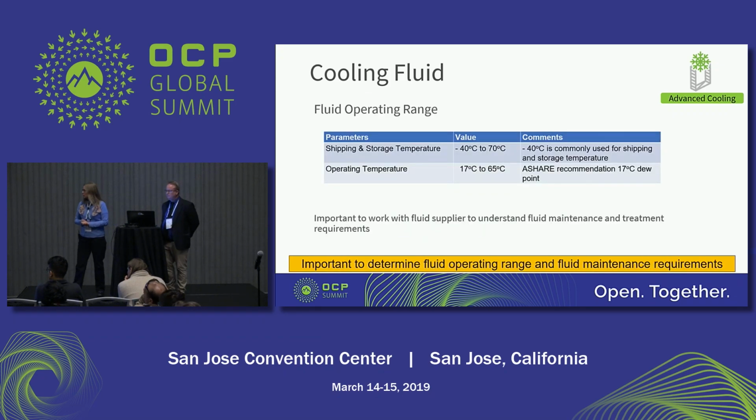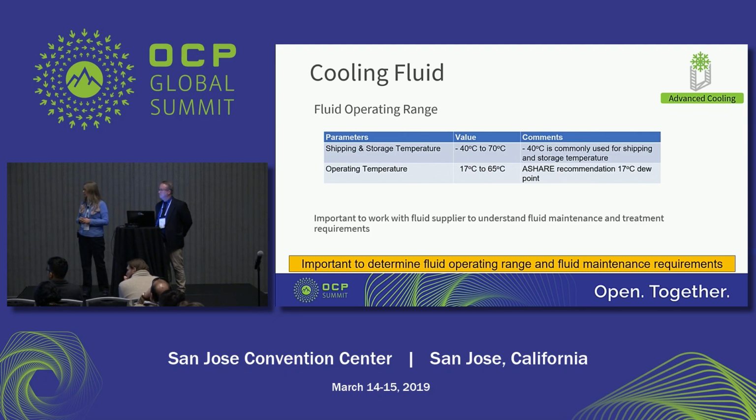And the fluid operating range, this is in order to meet Intel requirements for shipping and storage. We need to make sure that nothing freezes if you're shipping it charged down to minus 40 Celsius. That's why the selection of the PG55 was done. While the higher temperature here goes up to 70 Celsius, it comes from the Intel requirements.